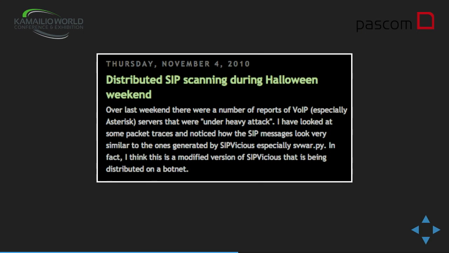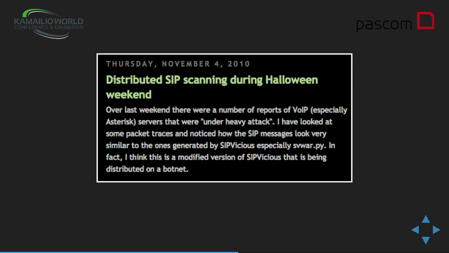But at some point, whoever was managing this botnet started pushing SIPVicious, or a modified version of it, the Python exe and so on, to all these infected machines. Symantec posted a pretty interesting blog post about this. I had noticed this a few months before, but what I noticed was the results of this.